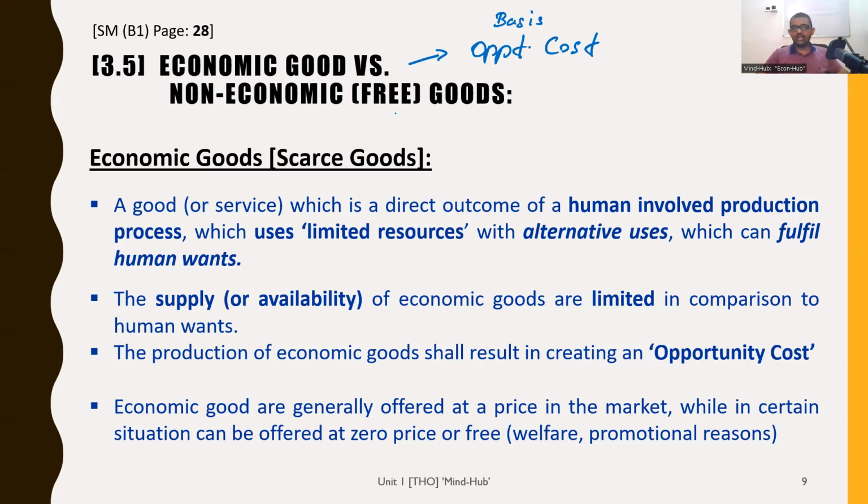Opportunity cost. Any good that has an opportunity cost in production is an economic good. Any good that does not have an opportunity cost, a zero opportunity cost, is a free good, a non-economic good. That's it. Economic goods have a positive opportunity cost. Free goods' opportunity cost is, don't say negative, zero. That's it. Because the moment we talk opportunity cost, who is behind opportunity cost?